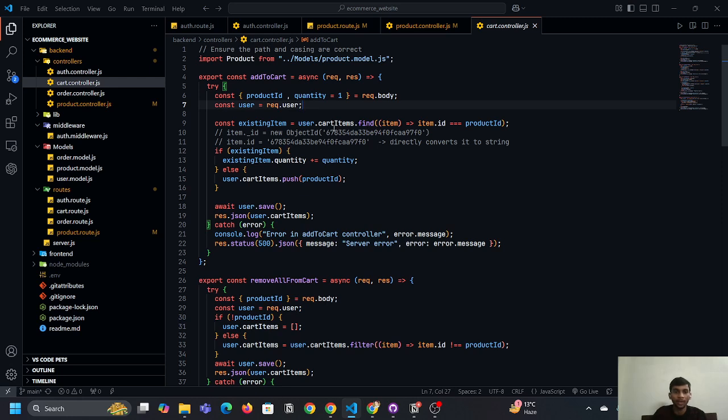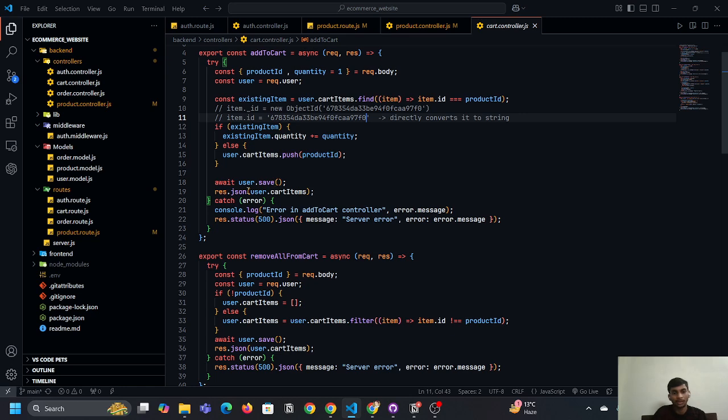And I simply try to find the product in the cart. If it is already available, I simply increase its quantity, and if it is not available, I push the product into the user's cart, and then we save the user and send the cart items as the response.